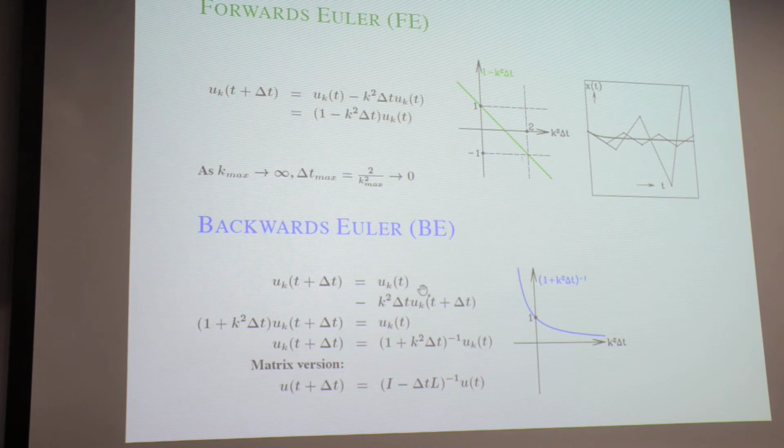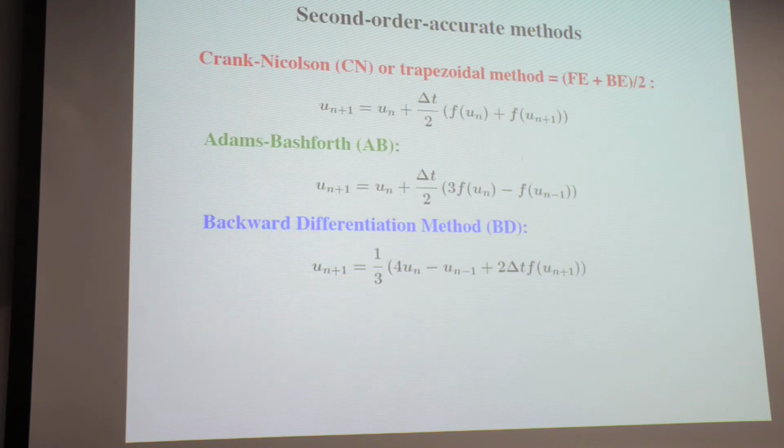Okay. So we just said these are first order methods. Let's take a little break since I'm going to try and do a little more general things about numerical methods that are not in my main line of thought. So I mentioned these were first order methods. What are some second order methods that match the Taylor series also in its second derivative? This is Crank-Nicolson. You take the average of the future and the past. Here the forward Euler was taking the past, the backward Euler was taking the future. We could average them.